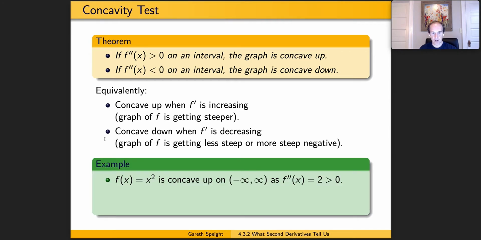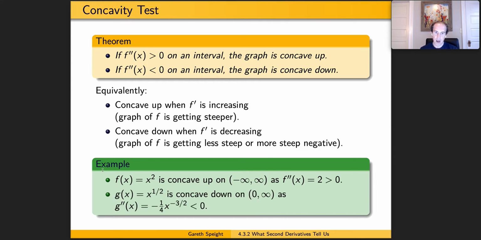Okay. So here's a simple example. f of x is x squared. The second derivative is 2. All right, we differentiate once, we get 2x. We differentiate again, we get 2, which is positive. So that's always concave up, which makes sense if you remember the picture of x squared. And then if we have square root of x, that's concave down, because when we differentiate twice, we get a function which is negative. And that makes sense also if you think of the graph of square root of x.